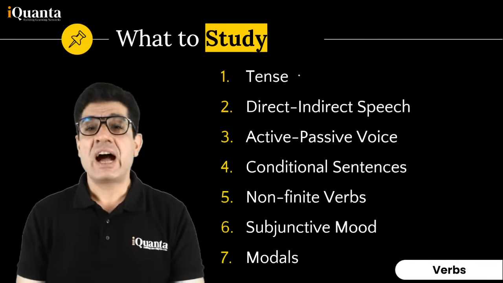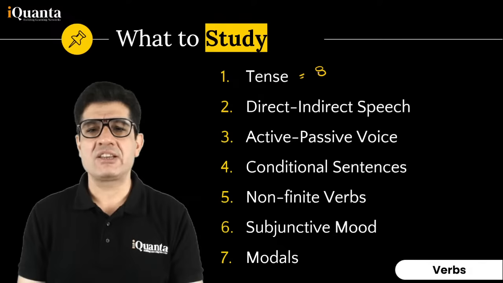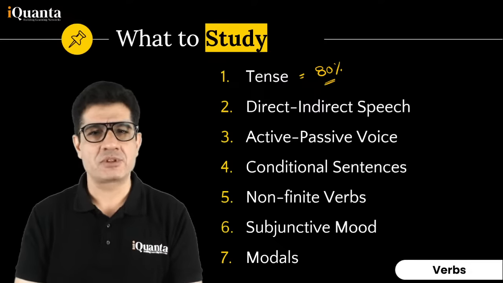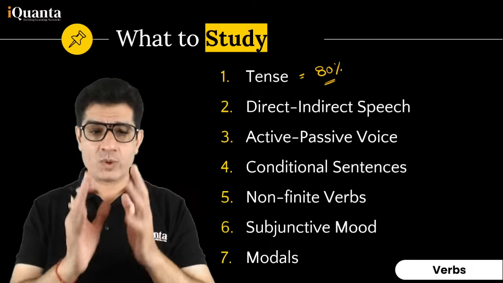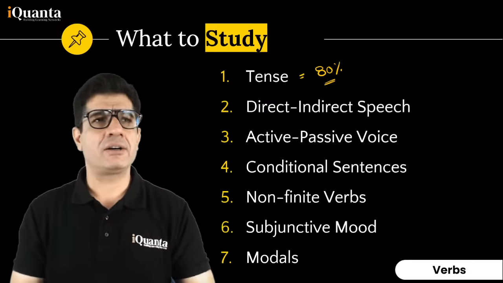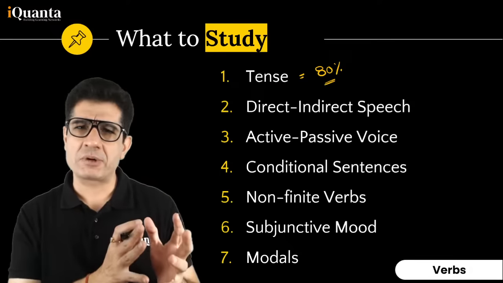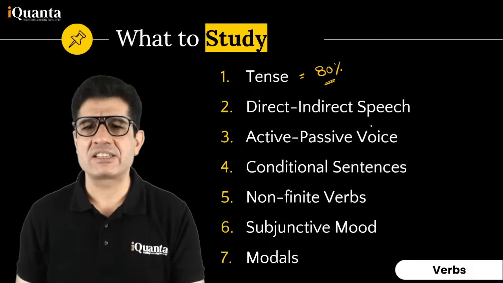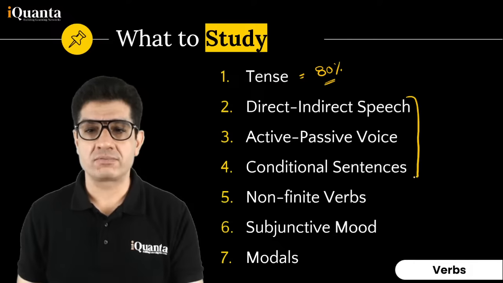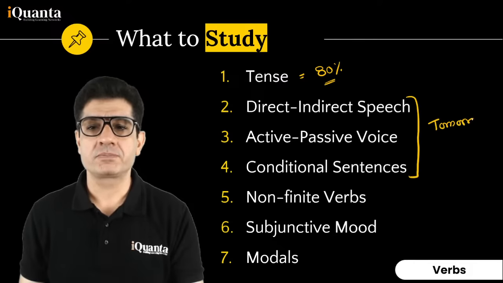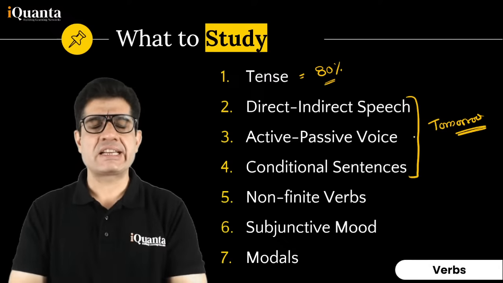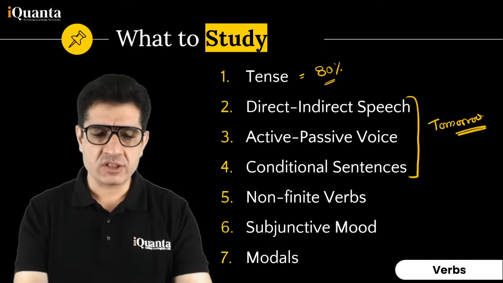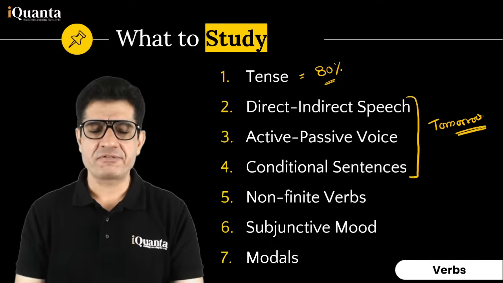Out of these plenty of things, I believe that tense constitutes 80% of what you need to learn in verbs from the perspective of the B school exams. So 80% of it gets covered when you go through tenses. When I say 80%, it's not that tenses contribute 80% of the errors, but there are a lot of other things that you master only after mastering tenses. For example, 2, 3 and 4, the things that we plan to pick up tomorrow, you cannot study and master unless you have gone through tenses. Okay, so any questions?